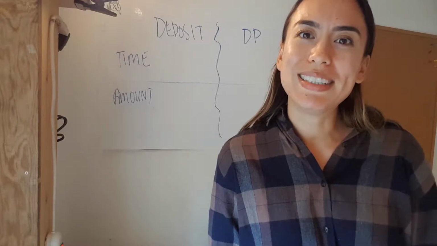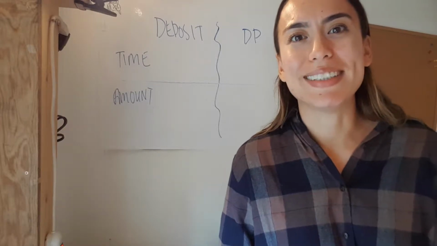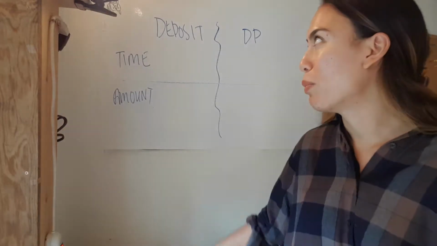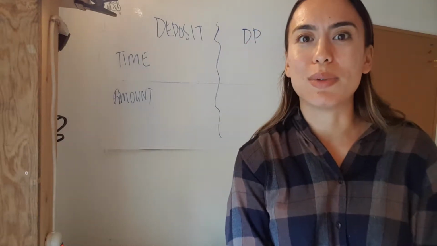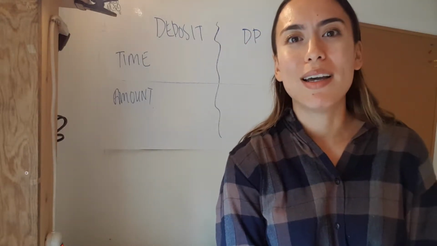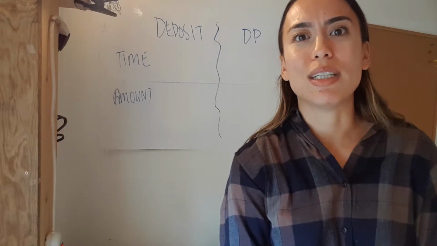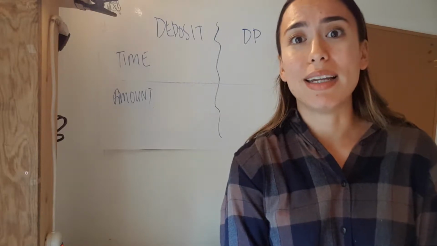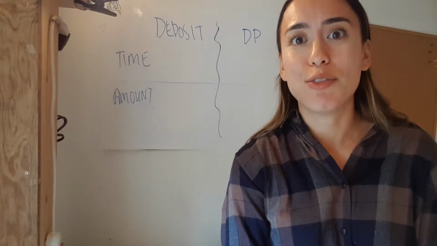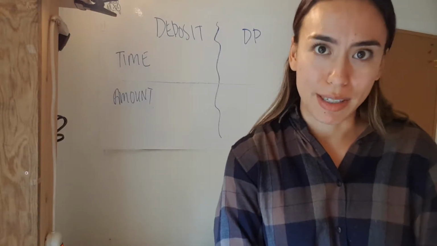But I wanted to squeeze in a vlog for you guys today and just go through the difference between deposits and down payment. So here on my board we have deposit and down payment, and really the big 2 differences with these are the time and the amount. A lot of buyers, when they're dealing with the purchase, get these 2 confused. The deposit is essentially an amount of money that is put down as good faith for purchasing the property, and the deposit forms a part of the down payment.